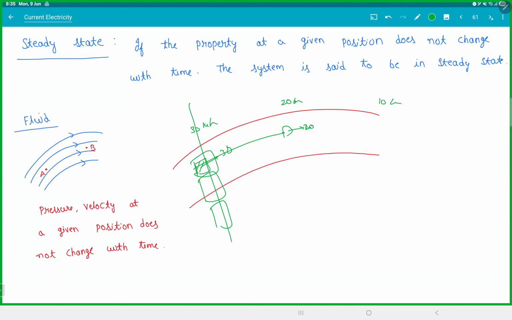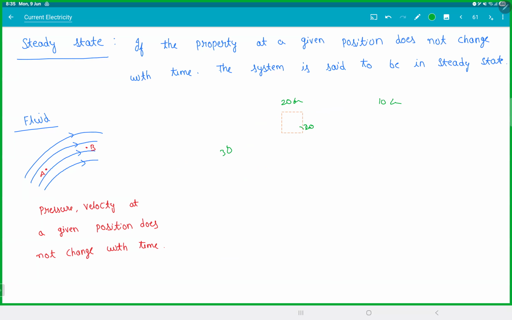So velocity at a given position is constant. Are you getting it? But velocity changes with time. This vehicle's speed is changing with time, but at a given position, every vehicle that comes there will have the same velocity. Is that making sense? That's what we call a steady state. Steady state doesn't mean everything has become constant or everyone is equal. So here the pressure at A, P_A, need not be equal to the pressure at B. They can be equal, but it's not compulsory. So be careful when you hear the word steady state. It doesn't mean all are equal or uniform.